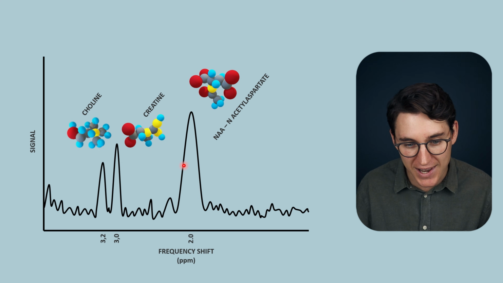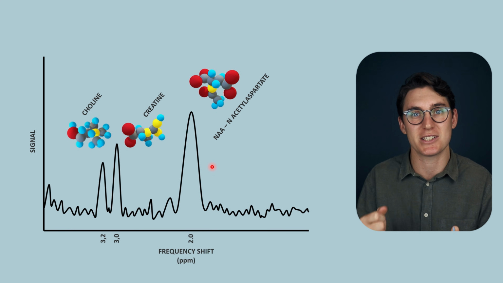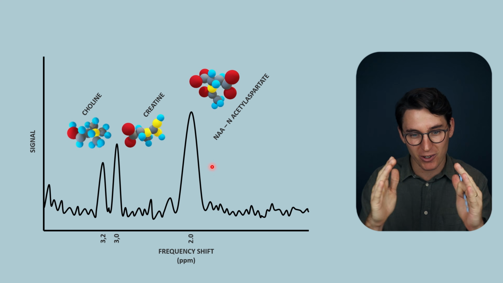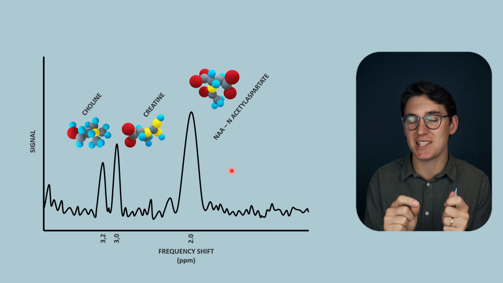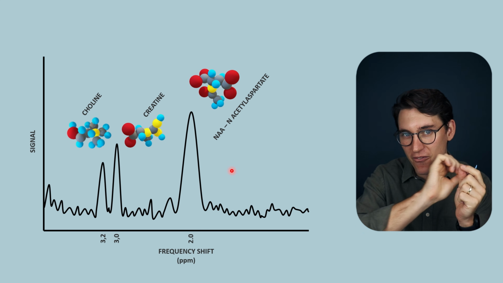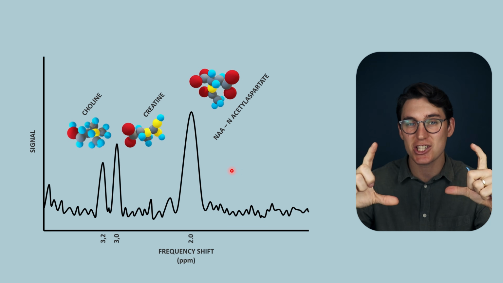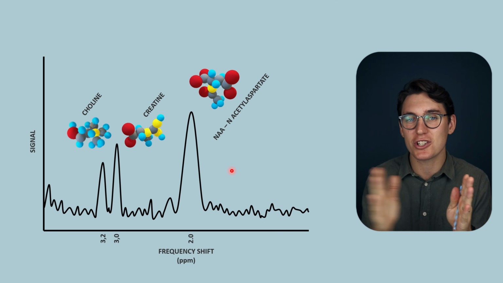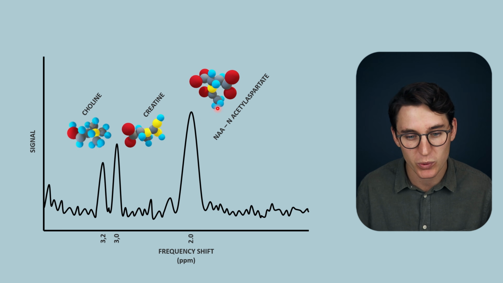We may get overlapping of metabolites, and maybe another metabolite close to this that we've got an increase in concentration, and their frequency shifts are close enough that we get overlapping and widening of this curve here. There may also be local magnetic field inhomogeneities. Remember, this technique relies on having a very homogeneous magnetic field, a magnetic field that's constant at least throughout the voxel that we're interested in. If there is a non-constant magnetic field within that voxel, we could get changes in signal intensity between our different metabolites.